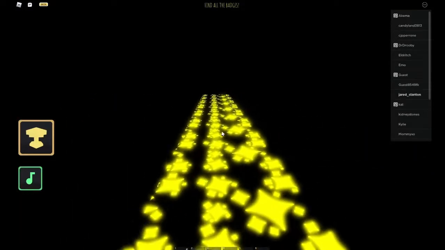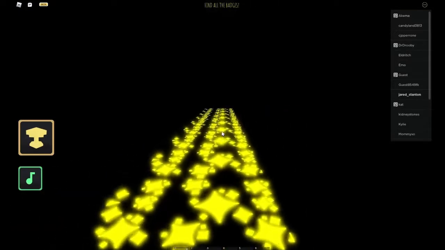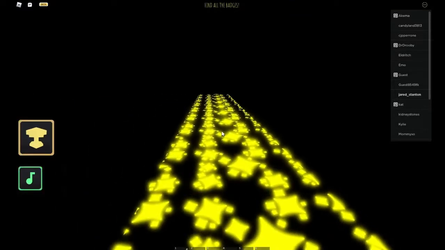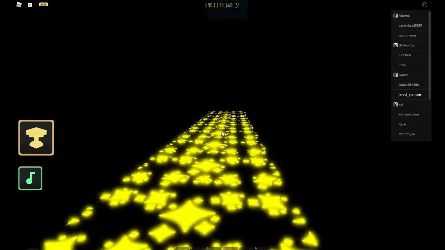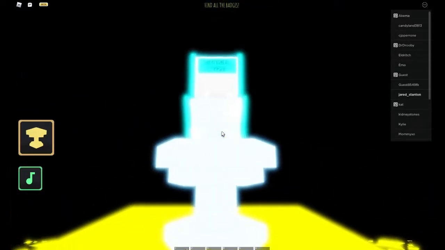But this is the pathway. Developer, did you really have to make it just one long pathway just to get to the end? It's literally just a useless pathway to get to the end. You could have just given me a trophy there. But here's the trophy. Grab it. Get it over with.